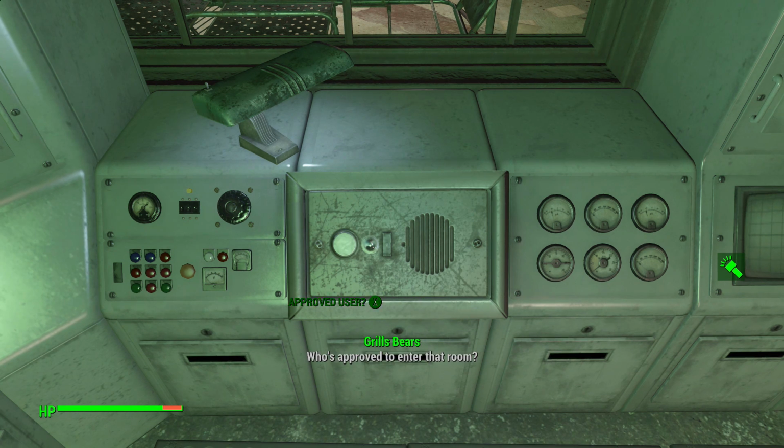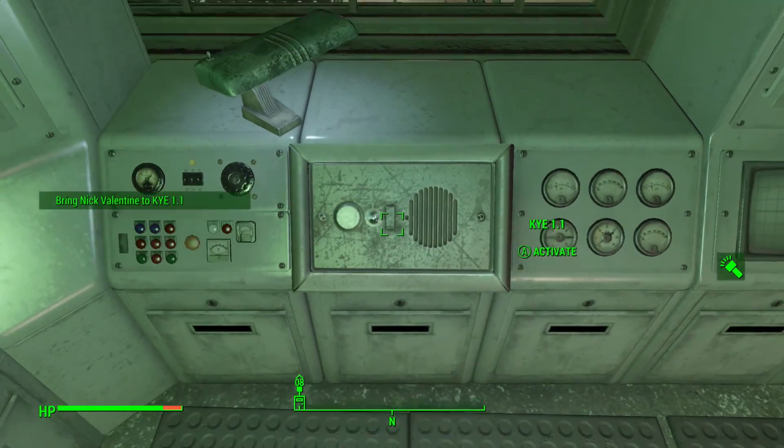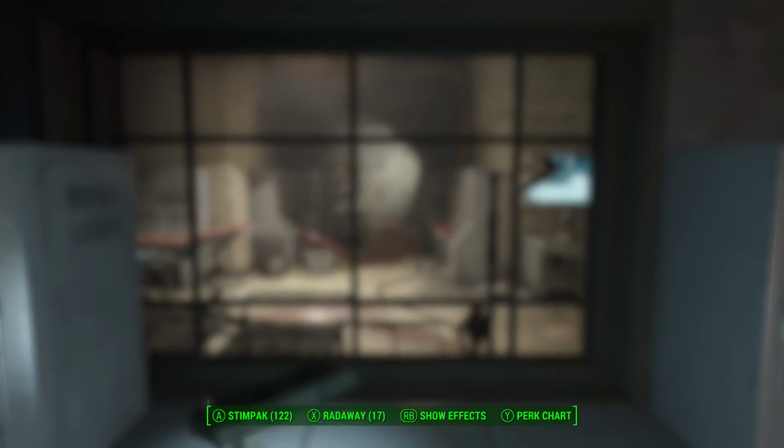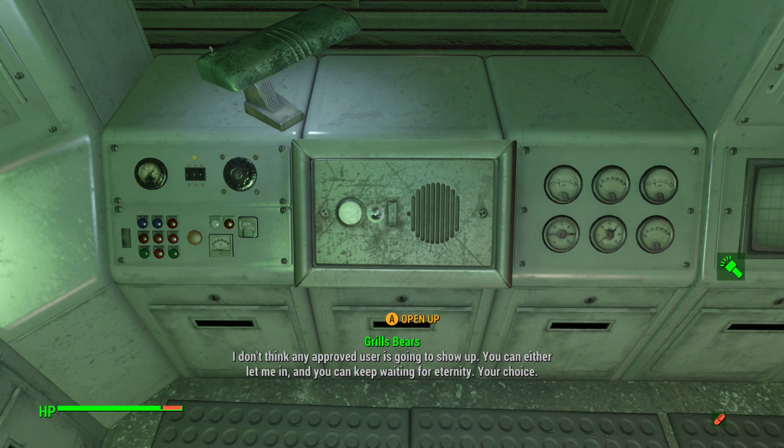Who's approved to enter that room? My biometric scanners have been calibrated for something called a prototype synth. Indeed. So I could bring Nick Valentine here, but it looks like I might just be able to do it with an orange speech check that, if I'm lucky, I might be able to do right now with all my gear on. I don't think any approved user is going to show up. You can either let me in, or you can keep waiting for eternity. Your choice.